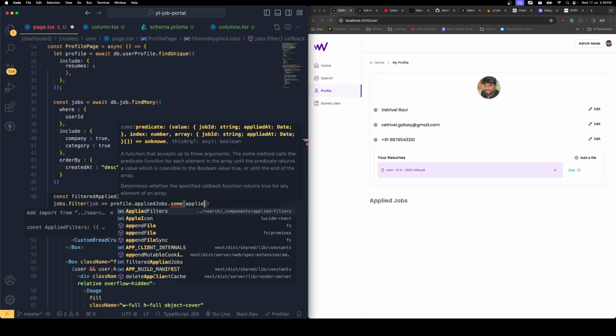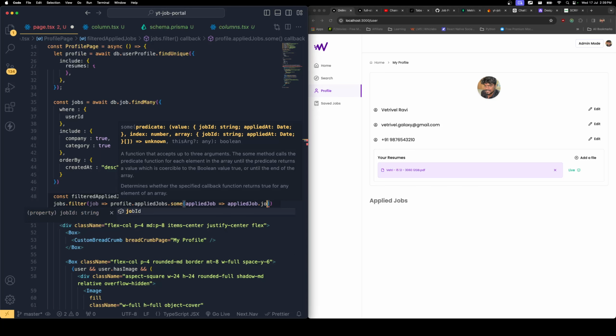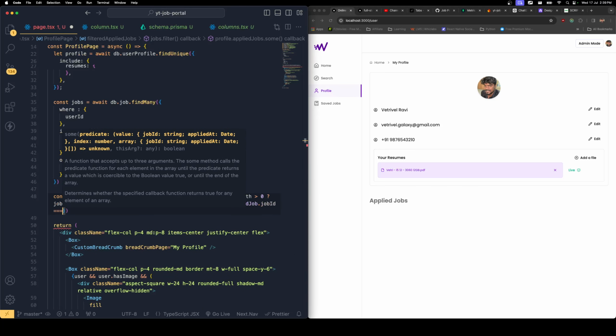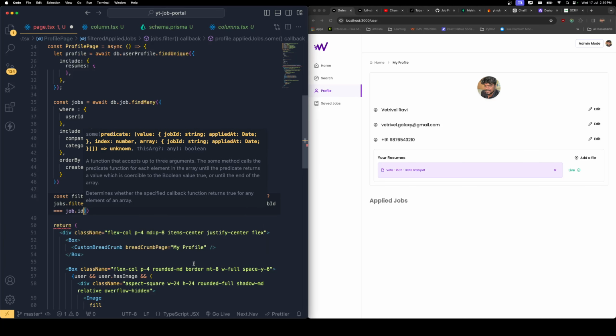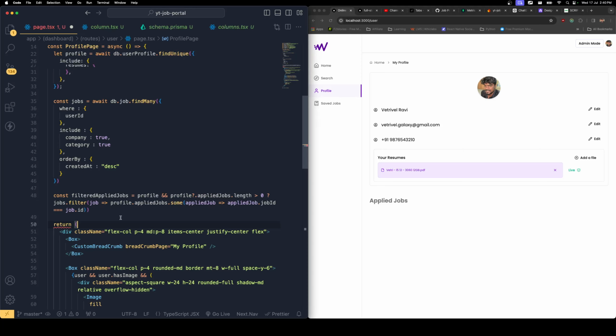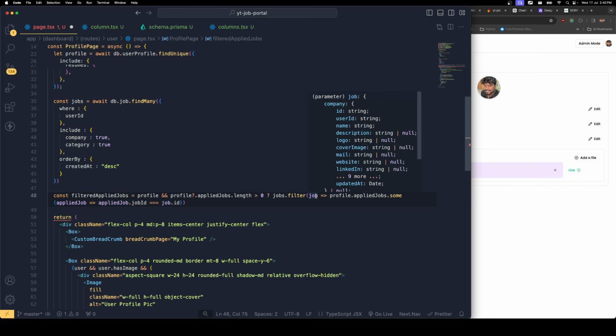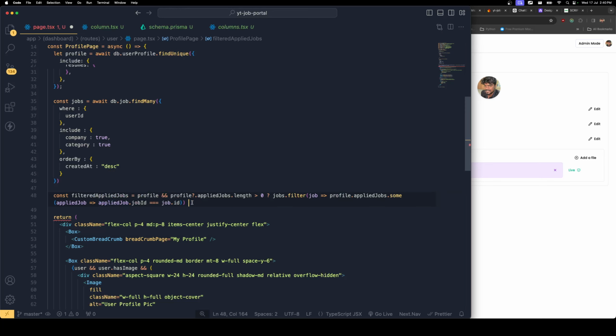So here I'm going to say appliedJob, and check if appliedJob.jobId equals the job.id which you are getting from the filter, which means the job is applied by the user. So you need to return that job details outside. Let me make it bigger, so it is less confusing for me also. So jobs.filter, we are getting the job, then using the some function over here, then let's add the question mark, return an empty array, okay, for the time being.